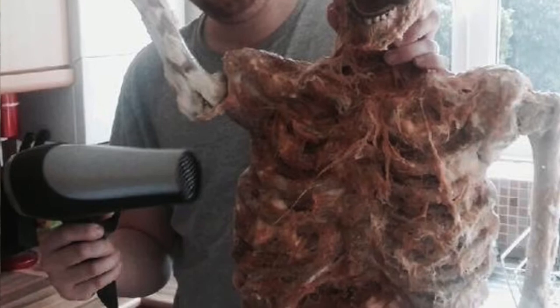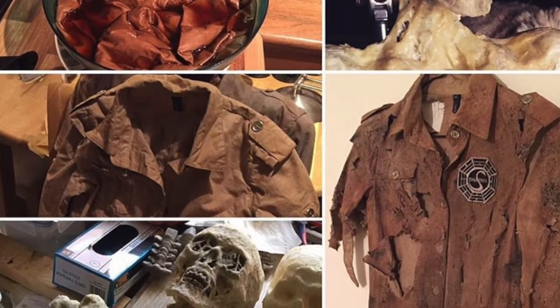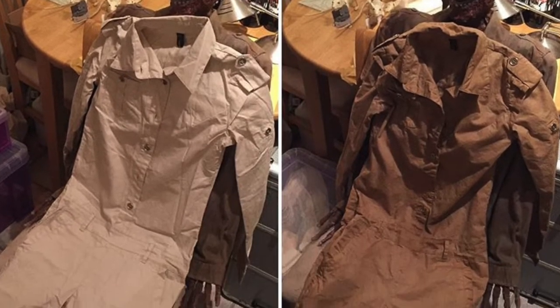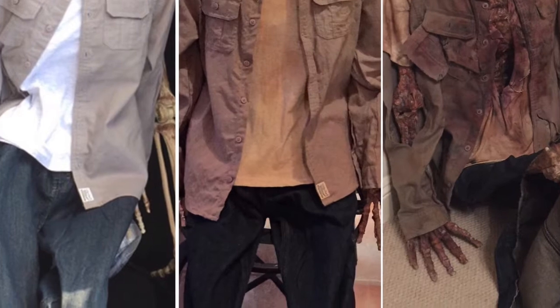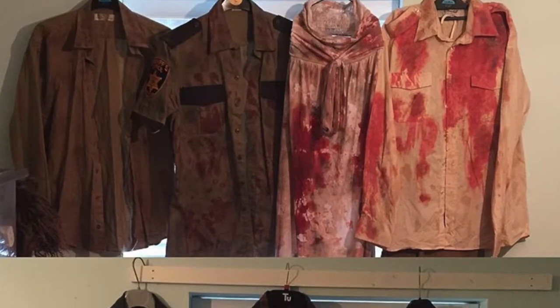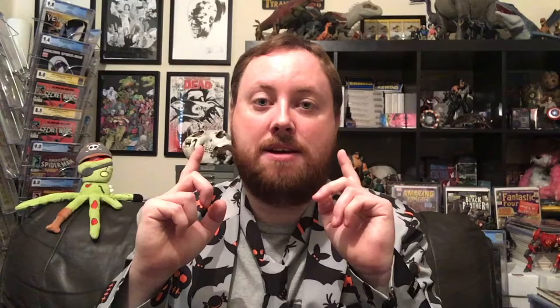While you're waiting for your skeletal corpse to dry, you can focus on the clothing. This is extremely simple. Get yourself a massive container — as big as the clothes can fit into — and basically make yourself a very large cup of tea. Buying an entire box of tea bags, tipping them in, and applying hot water creates the perfect recipe to dip and soak your clothes into. Leave them in for a good 24 hours, maybe a little bit longer, really get it soaked in. Then lift them out and begin applying additional things — whether that be coffee granules, real dirt from outside, or just paint. The idea is that you want these to look old and tattered.